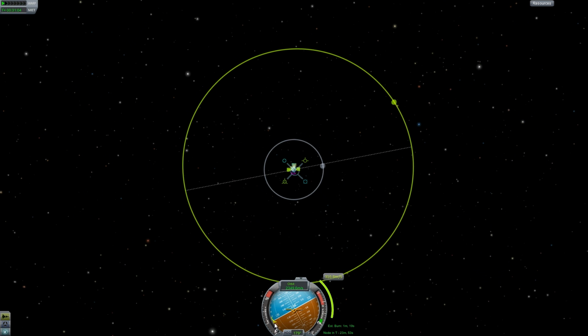Now what I could do is go to my node and burn, which means I just change my actual orbit and then extend my orbit. Now that is not fuel efficient, so the first thing you're going to do is what you saw me do, make my angle equal to the angle of what I'm trying to get to. Because if your orbit angle is equal to your target orbit angle, I really hope this makes sense, you will get more intersecting points when you move your actual target thing all the way around. I hope that made any sense.